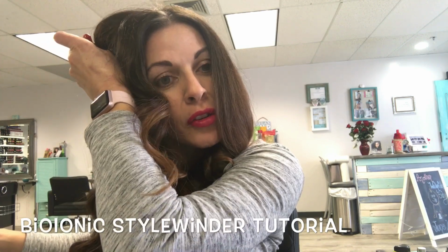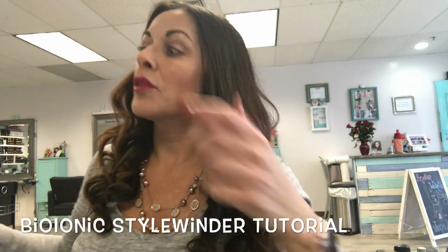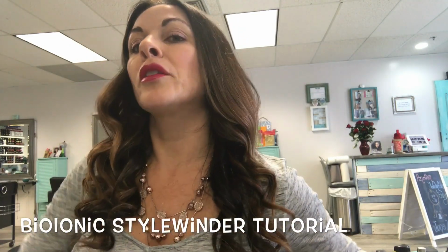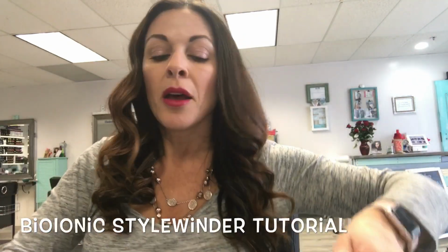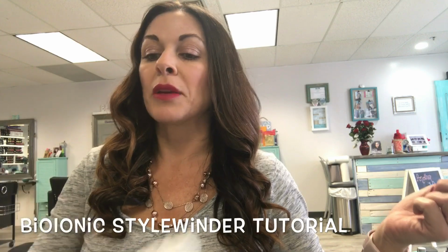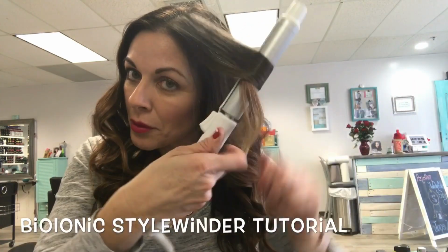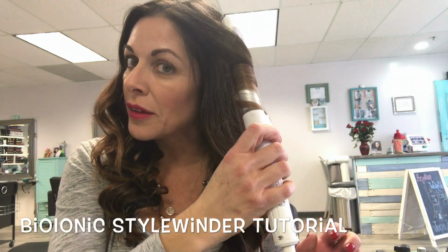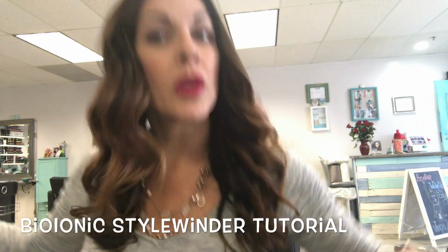When I first started using this curling iron, I felt a little bit thumbsy because you're so used to using a traditional clamp iron where you start at the bottom and you just kind of twist the whole handle upwards. But this one is just really fantastic because you can just literally clamp, wrap and roll, and it's so simple, and you can see how quickly it just gives a fantastic curl to the hair.